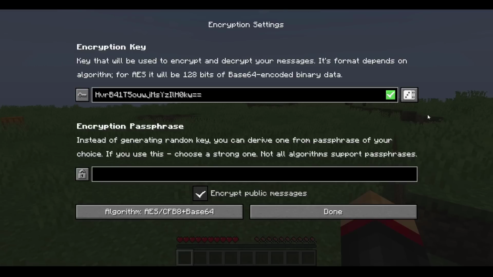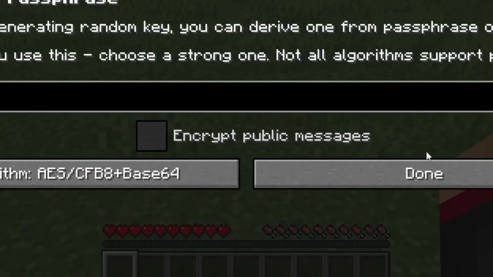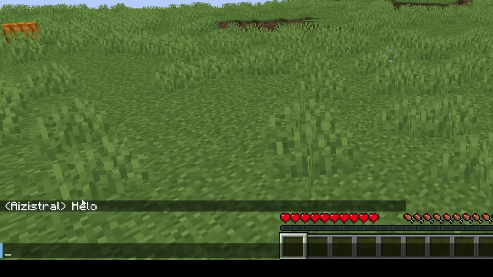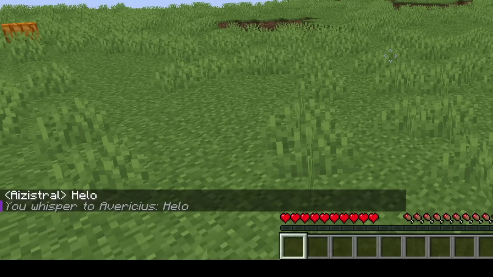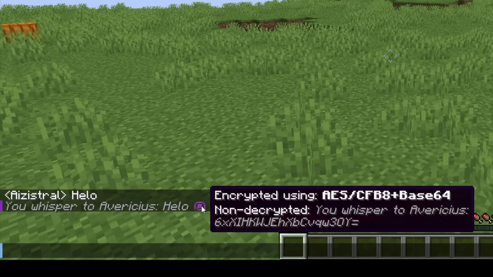Now let's take a look at some of the more advanced features. If you uncheck the Encrypt Public Messages box, then messages you send normally will not in fact be encrypted. However, the mod will still encrypt messages sent via certain commands, like /msg for instance. This can be useful on servers where you only plan to encrypt your private correspondence without touching public chat.